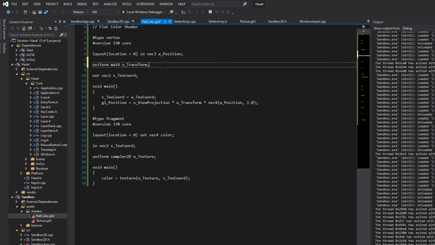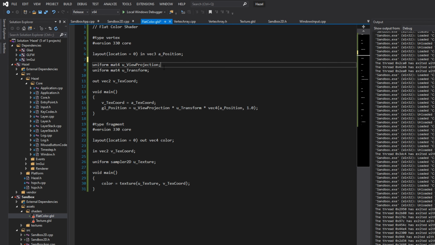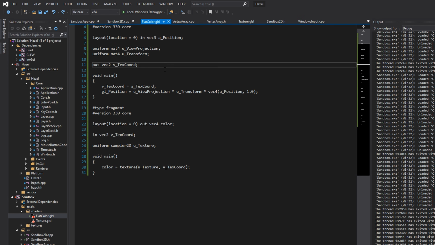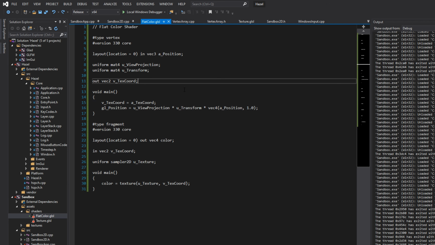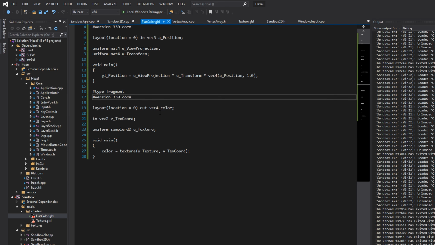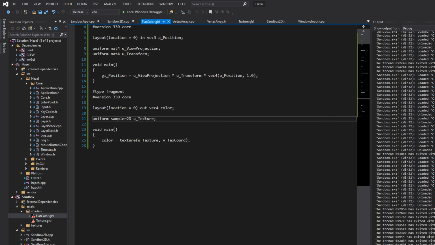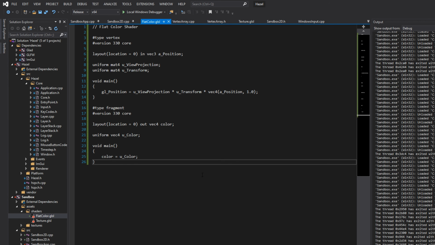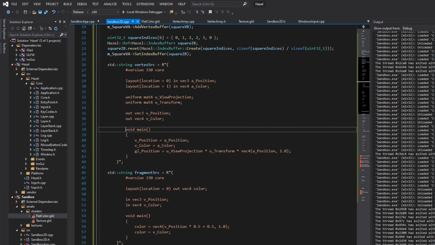Get rid of everything I don't want, which is most things. Okay, so we do want the view projection and transform because we want the camera to be able to move, but we don't need texture coordinates. That looks good to me. And then output color, no texture coordinates. We'll have u_Color instead, which will be a uniform vec4. And then we'll just set this like that. Okay, so that should be okay. We'll support alpha and transparency here as well, I guess. That looks loosely good to me for a shader written in like 2 seconds.